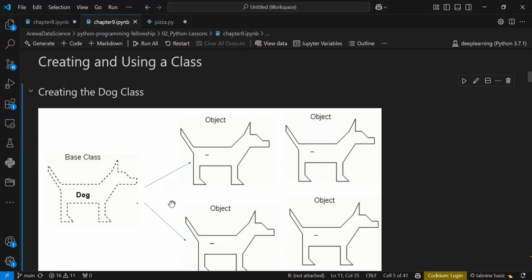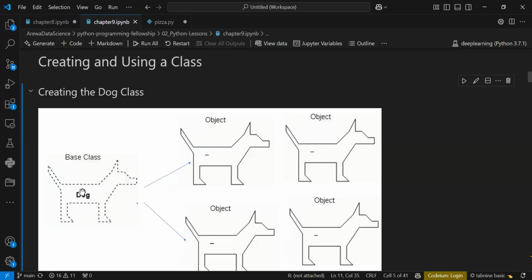Remember, when we trace this image, or this figure on the left, they will share the properties with all of these objects. They will have the same size, same height, same structure, same eyes, same ears, same tail.